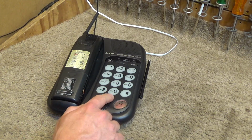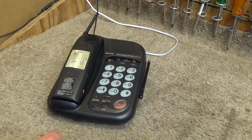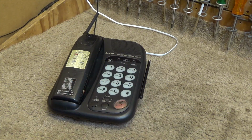It's got a decent range to it as well. These buttons should be backlit. I don't know why they're not.